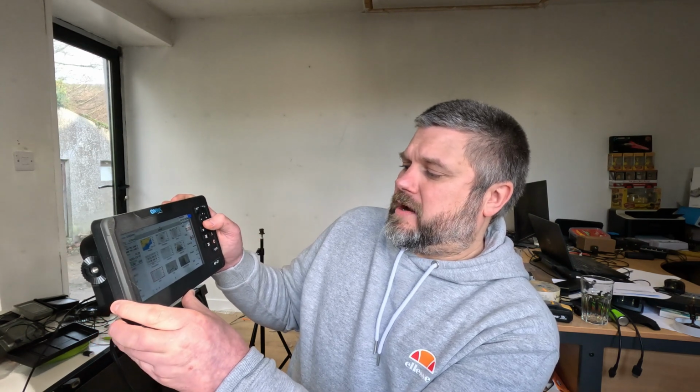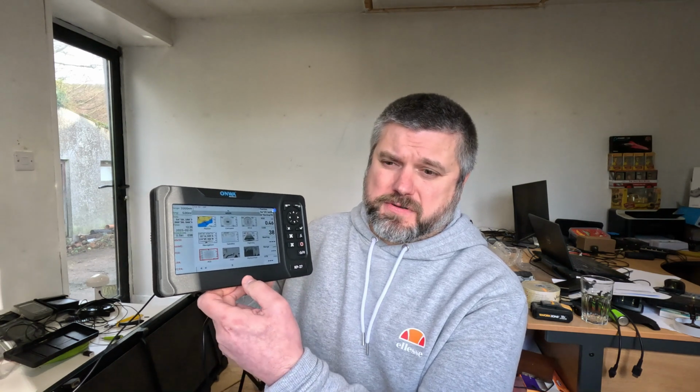If we exit back out again, the fish stuff isn't available because this particular model doesn't have it. Now you can get another one that doesn't have the AIS but does have the fish finder, and you can use that all in one, for anybody that's interested in that. Again, this is the Onwa KP27A. The A means it has the AIS. You can get the cheaper one, the KP27, which is exactly the same, it just doesn't have the AIS. Personally, I wanted the transponder because if you connect it to an aerial, it will actually transmit your position as well as receive others. For me, it was definitely a benefit for the extra £100 rather than mucking about.